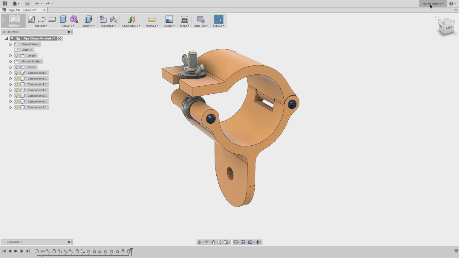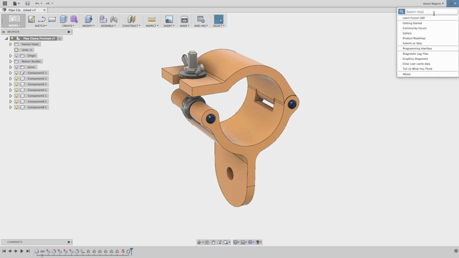To check your preferences, we're going to just use the drop down under your account name that should pop up there. Here you can access your account, your preferences. You can look at your profile information. You can sign out. The help icon up here will also take you to some options to do some additional learning techniques or tutorials or whatever it is that you're looking to do.